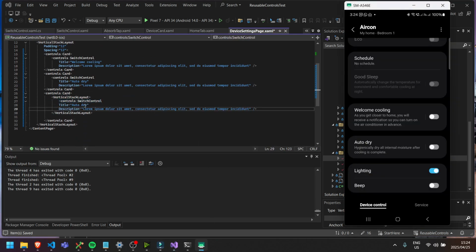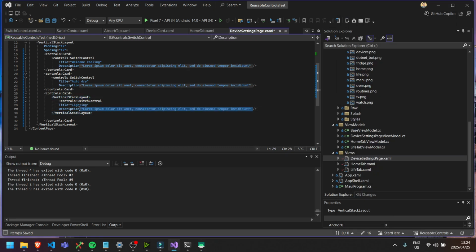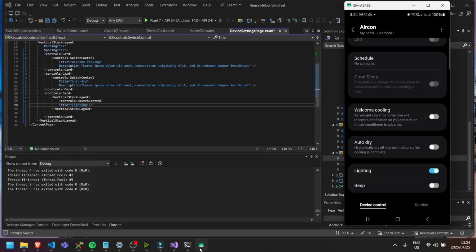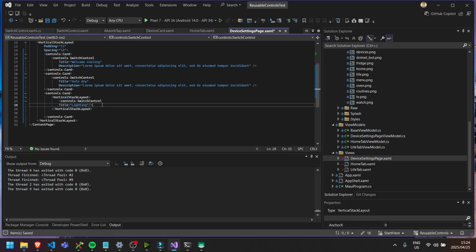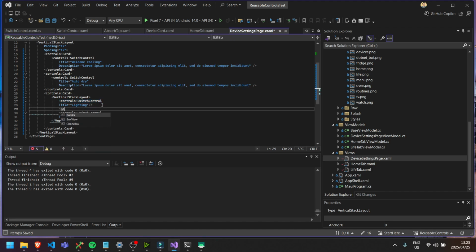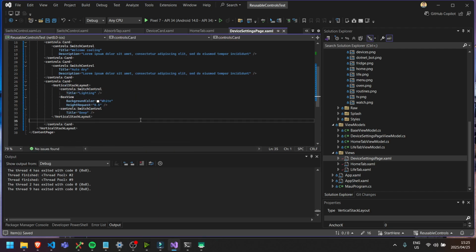And that's called Lighting, and no description specified. Okay, and the next one is called Beep. And there's a little box view in between them. Height request 0.5, background color, we can make white, I guess. All right, let's see what that looks like.